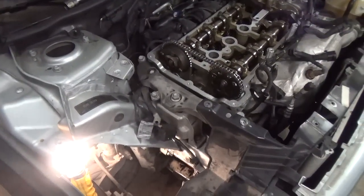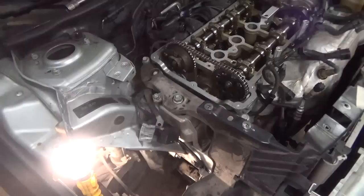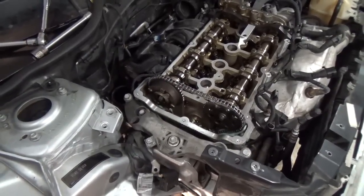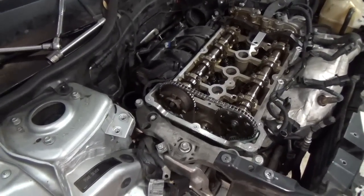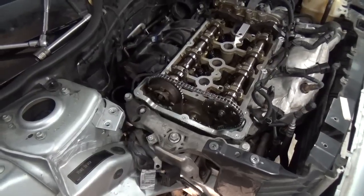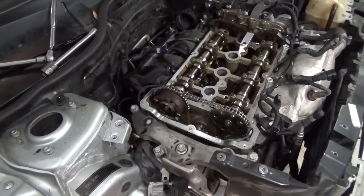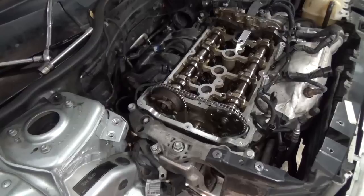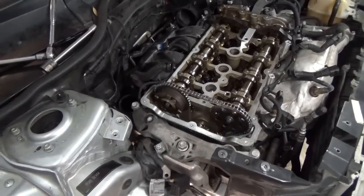Where we left off was I got the crankshaft bolt torque yielded down to 37 foot-pounds plus 100 degrees. Now I'm going to put my tensioner in, get that torque down, and then I'll be ready to remove the locking devices and rotate this engine around 4 degrees clockwise as viewed from the passenger side. Then we'll put the locking alignment tools back on, and if everything's lined up, we'll be good to go. We'll put the valve cover back on and hook everything back up, and then hopefully we'll be able to start this thing up and it'll run. So let me get everything set back up and I'll be right back.